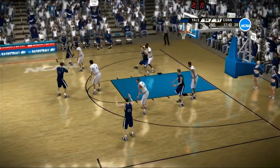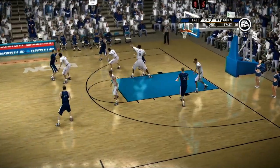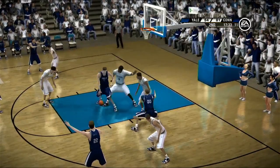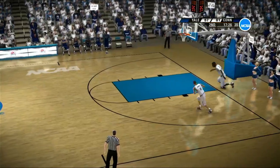Nicky's working on that low block on that right hip. I'll tell you one thing. He's trying to deny the ball initially, but the defense really doesn't do a great job of sealing them off. Dickey's going to kick it back out there from down on the low block. I tell you, a post player has to be able to read what the defense gives you.